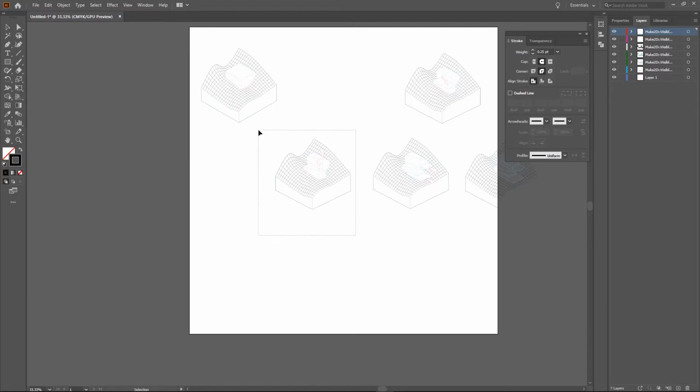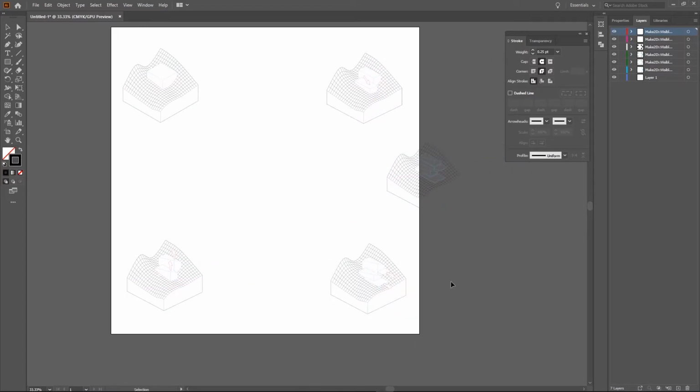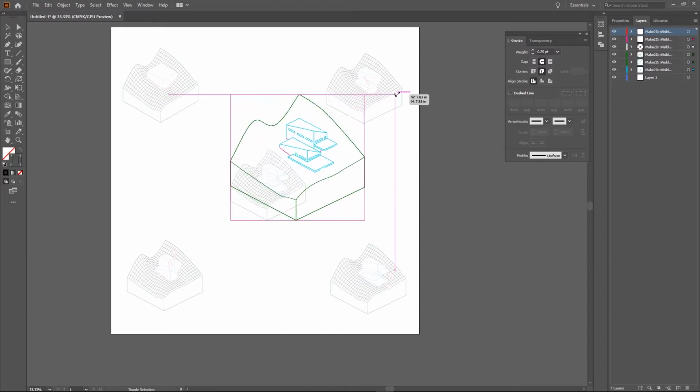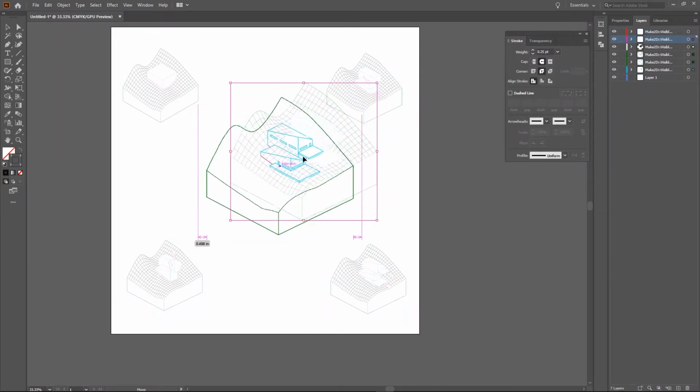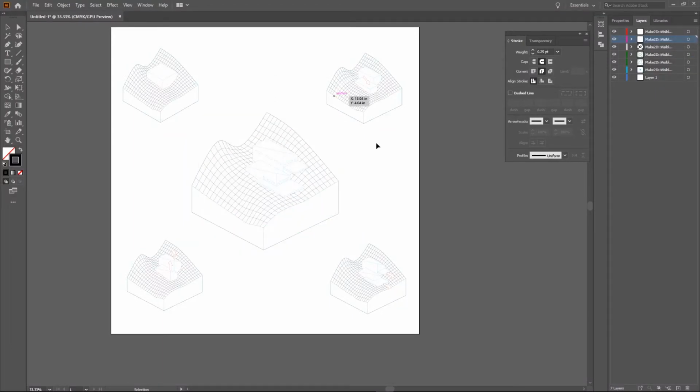So I want to put these action phases in each corner. And then our final image, I want it to be centered, but I also want to increase its size so it has a larger appearance. So right away we have all this going on.